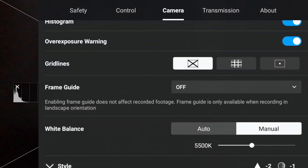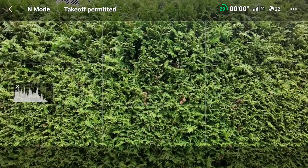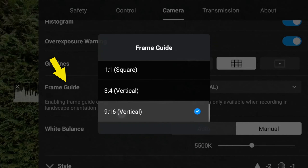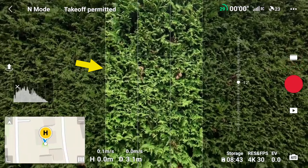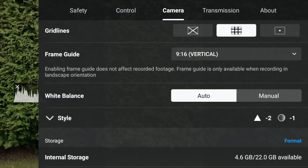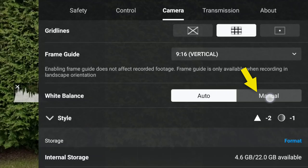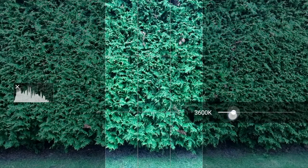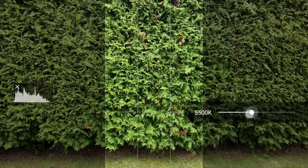If you want to shoot videos for social media — TikTok, Instagram, Facebook — or share on a widescreen TV, there are frame guides that add helping overlays on your screen to frame shots better. For Instagram, you can select the 9x16 aspect ratio and see a 9x16 box on screen to help frame the shot. Below that we have white balance and style controls for sharpness and noise reduction. This is one of the most important changes you can make: set the white balance to manual, somewhere between 5,000 and 6,000 Kelvin. Around 5,500K works really well for both cloudy and sunny days.